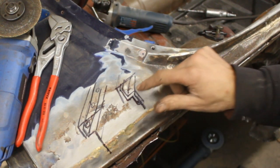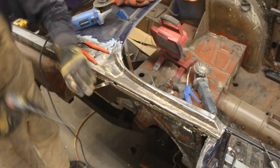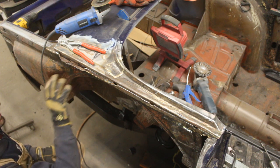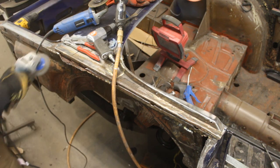Okay, so now that I know what is done, it's gonna be easier for me to take it apart. But I have to take out this patch first because this is overlapping everything. Oh my god.